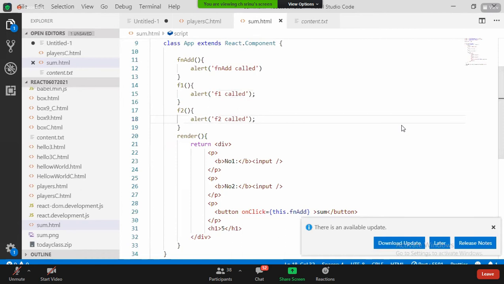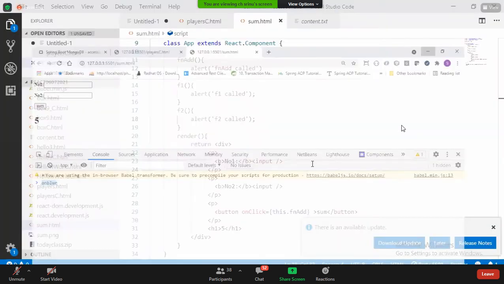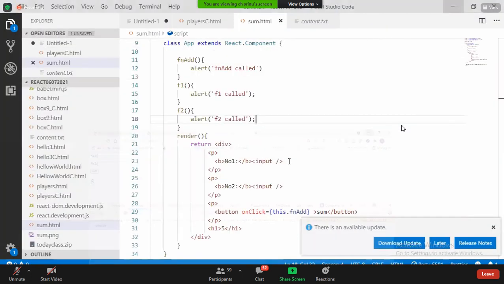Okay, come here. First, go to your JavaScript console. On blur, copy it. To whom do you want me to write the event? Yes, to this guy. It should be camel case. Now come to this side. Which method do you want me to execute?